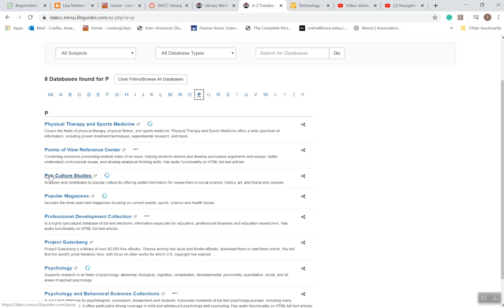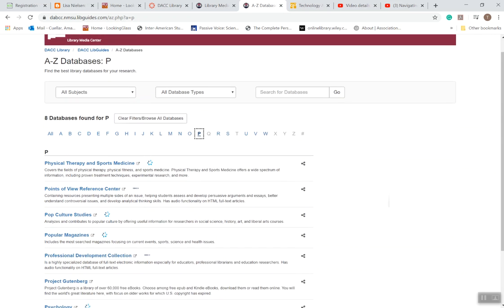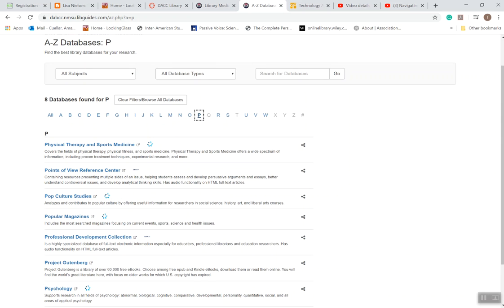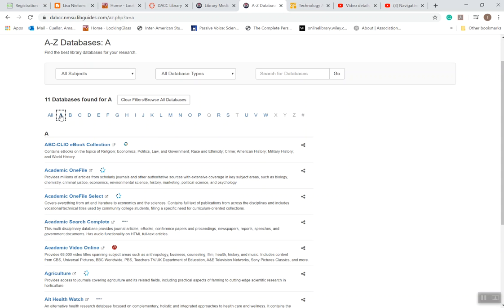So if you don't see anything under CQ Researcher that would work, or under this Points of View one that I'm gonna review for you, look at other databases that perhaps might give you some articles to use for this essay. So pop culture might work. I'll go back to the P's. I'll give you a few others.